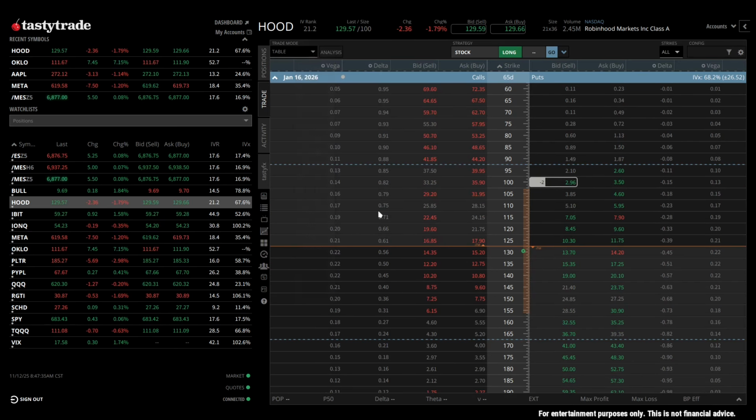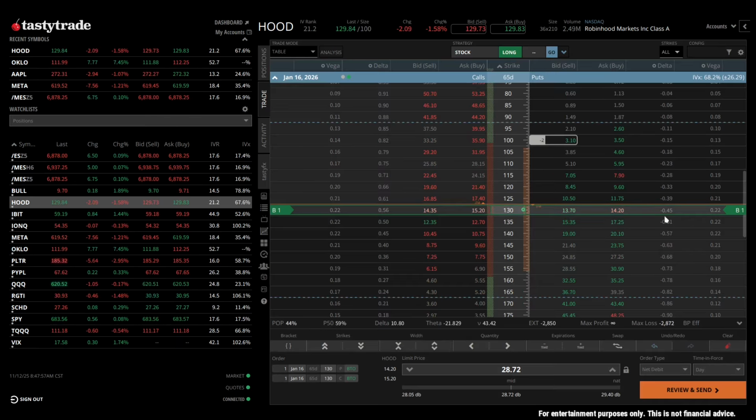Same thing with Vega. I go take a look at Vega. Vega is positive for both the calls and the puts. Now, what Vega tells you is how much that option's price will increase if volatility goes up 1%. So all you need to know with both long calls and long puts, because you see the numbers are positive for both, is that when volatility goes up 1%, the option's price will increase by whatever that amount of Vega is. That's all you need to know.